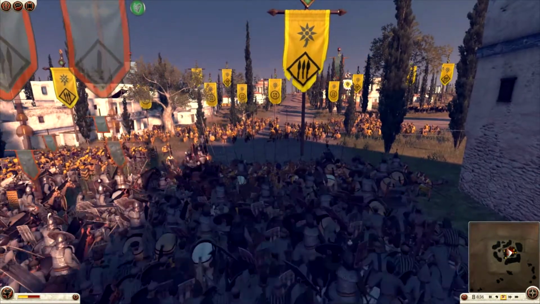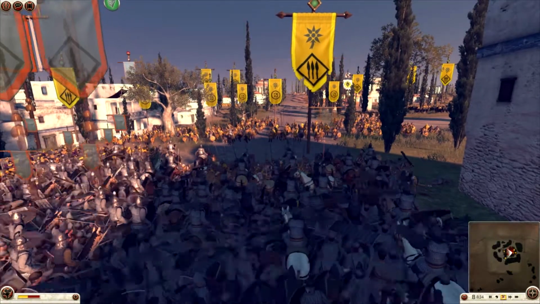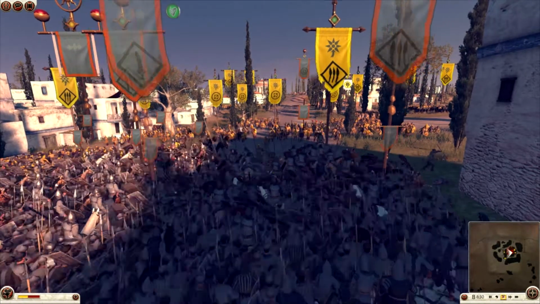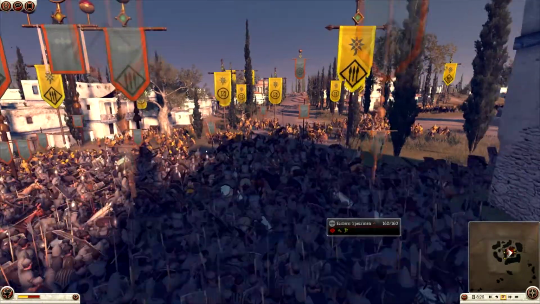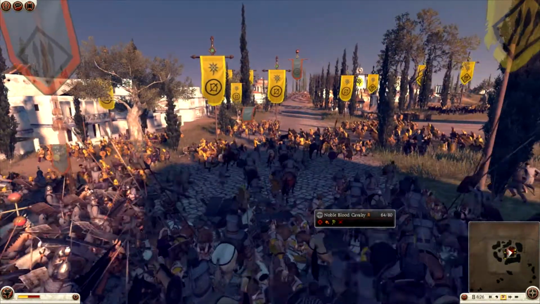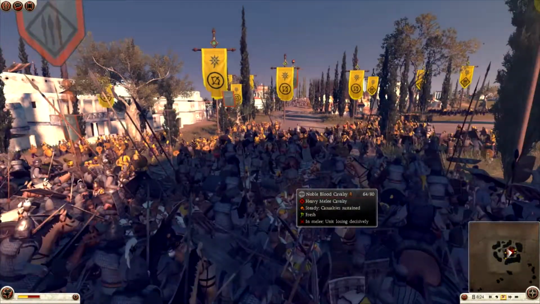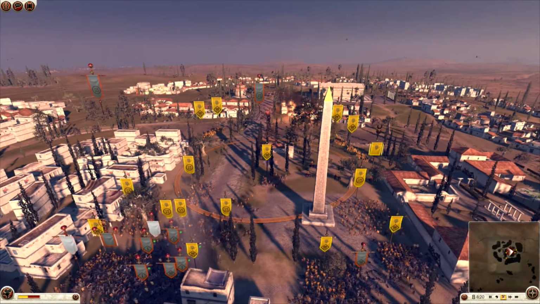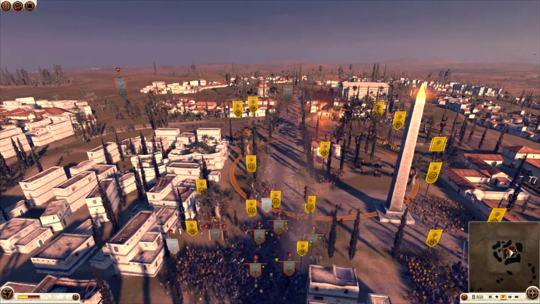Yeah, they just plow. Look at that huge amount of men. It's just, oh, it looks disgusting. They just piled there. But my pikemen are still holding here. You can see them, but they're pretty overwhelmed. And I was like, oh shit, what am I going to do? And they break into my slingers.